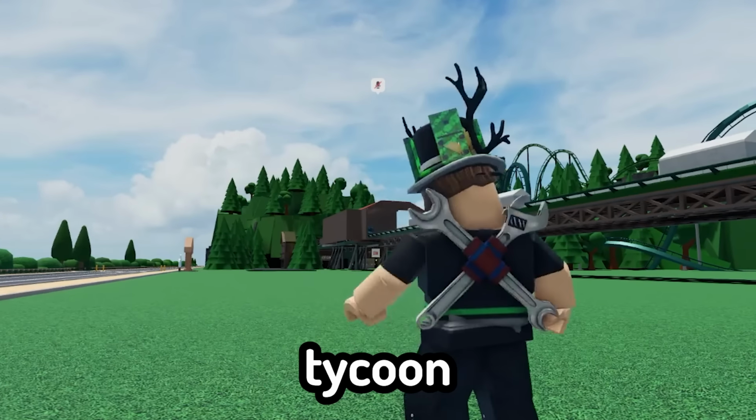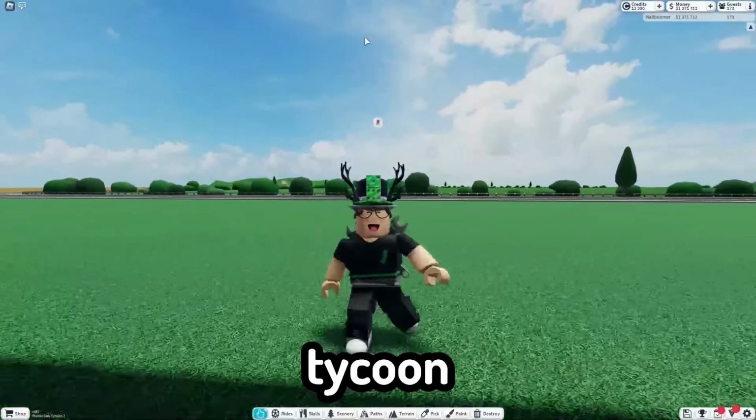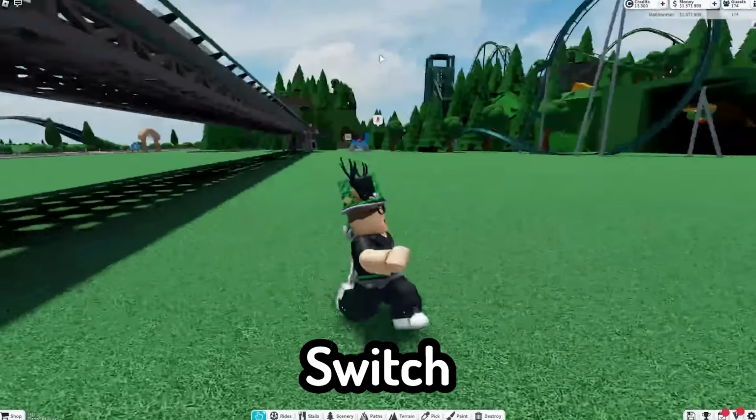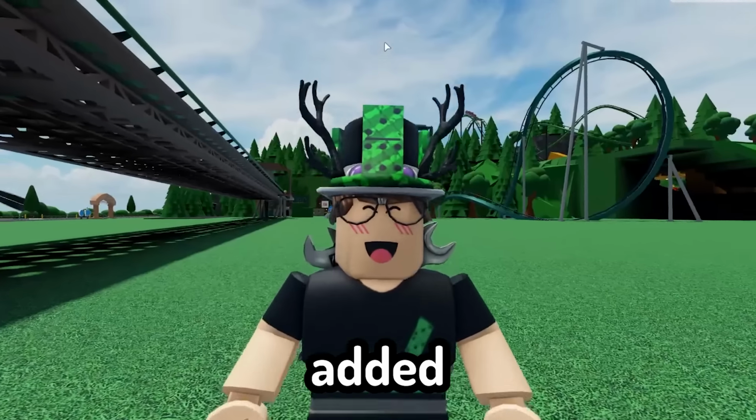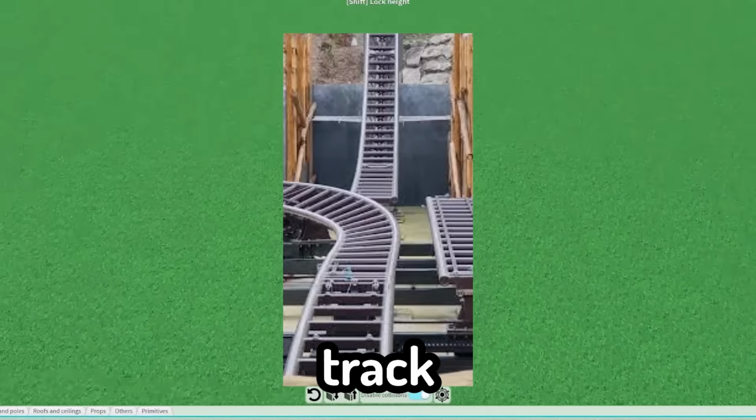But the final one that I think should be added to Theme Park Tycoon, and the most requested feature ever asked for Theme Park Tycoon, is switch tracks. Switch tracks would be so cool if it was added to the game. Now, if you don't know what switch tracks are, pretty much they are a roller coaster track that has two different sections, so that it allows you to split off into multiple sections.